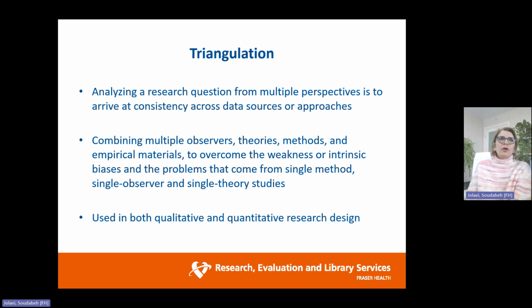Triangulation in your data collection or even in the methods means analyzing a research question from multiple perspectives to arrive at consistency across data sources or approaches. Combining multiple observers, theories, methods, and empirical materials to overcome the weakness or intrinsic biases and the problems that come from single method, single observer, and single theory studies, used in both qualitative and quantitative research design.